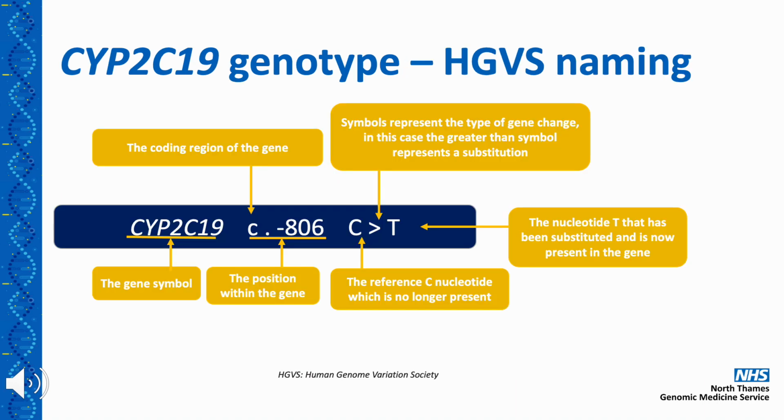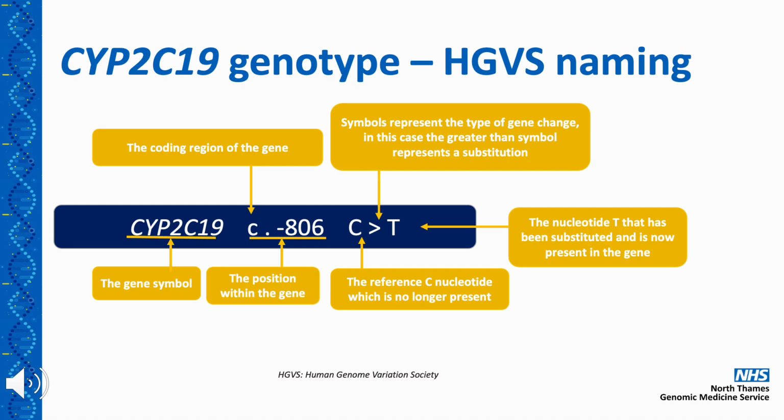The Human Genome Variation Society, or HGVS, provides recommendations on a standardized method for reporting genetic variants. CYP2C19 here denotes the gene. C indicates that the reference DNA is the coding region of the gene, while -806 shows the relative position to the reference coding region. At that position, a T is present in the sequence, instead of the C seen in the reference sequence. While this method is used for naming SNVs that are important in applications such as rare disease diagnosis, the lengthy naming system does not work as well for pharmacogenetics.